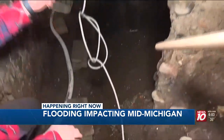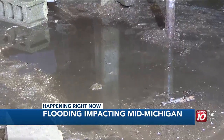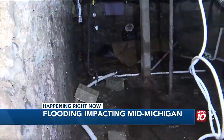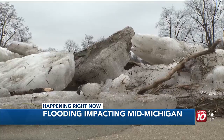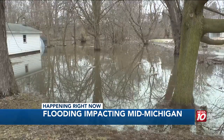The basement of Bender's home completely flooded, covering the furnace and electric panel. We were all just — get everything off the floor, get what you can and let's get out of here. But then we started thinking about how many animals we have, all the stuff we had to bring. Mounds of ice from the Grand River now on land and home backyards submerged in water.